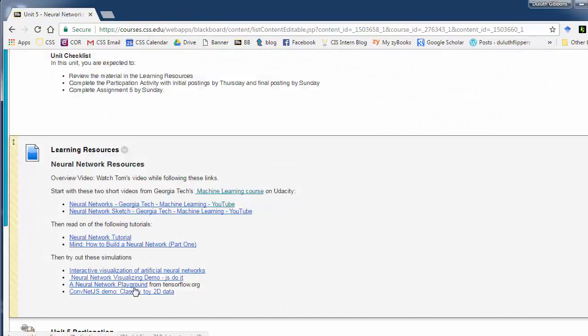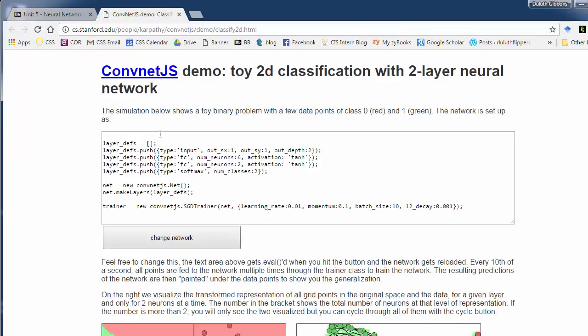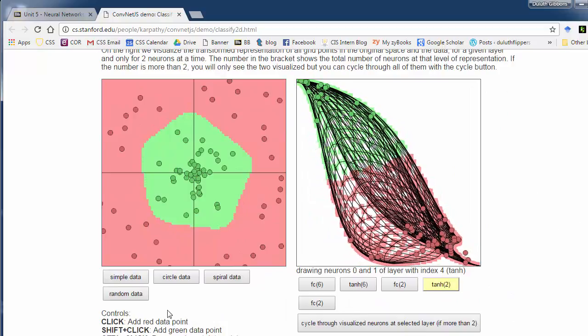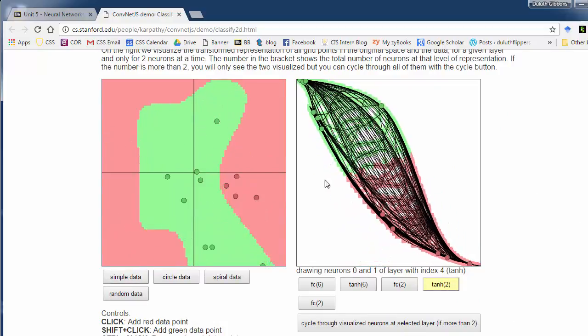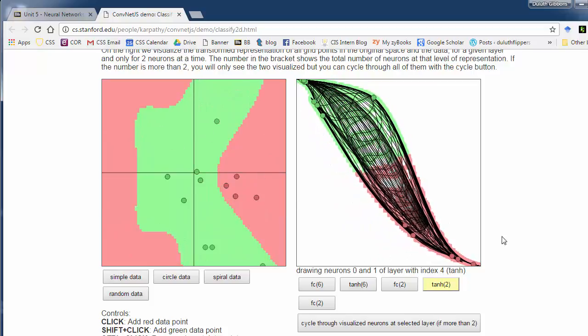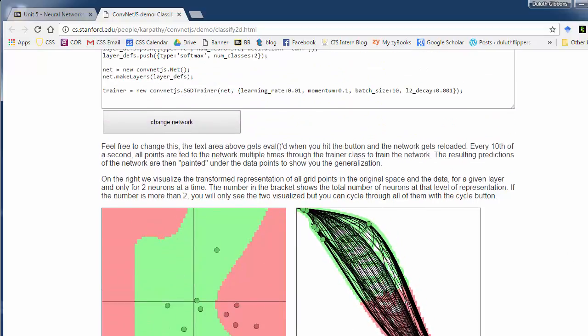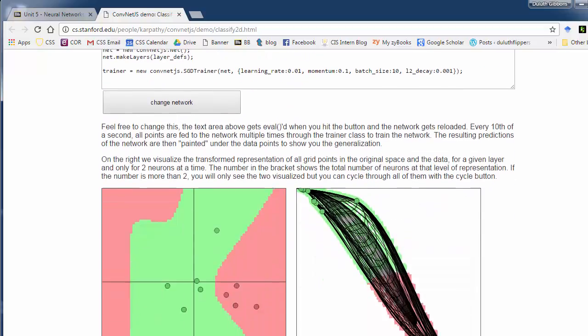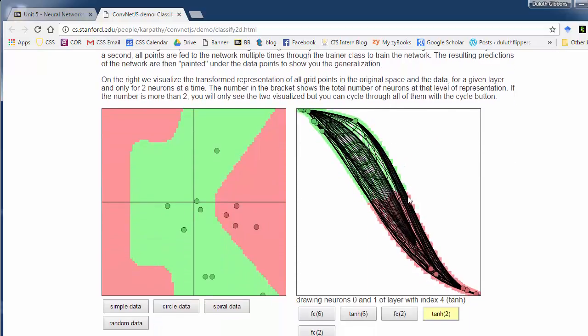Okay, so the last thing I want to do is, we talked a little bit about linear classifying. This is another visualization I wanted to show you. This is just simple data, and it shows how having multiple layers remaps the data in different ways. This is using convolutional neural networks in JavaScript, and we'll actually be using this to do more complicated deep neural networks next week. This shows our network structure and how we can take a complicated pattern.